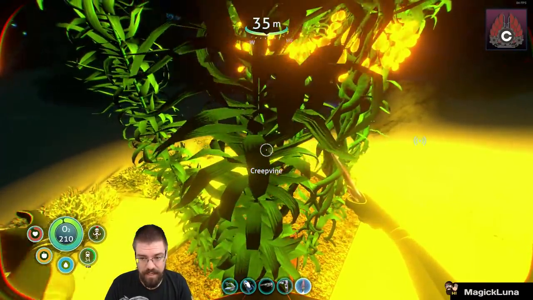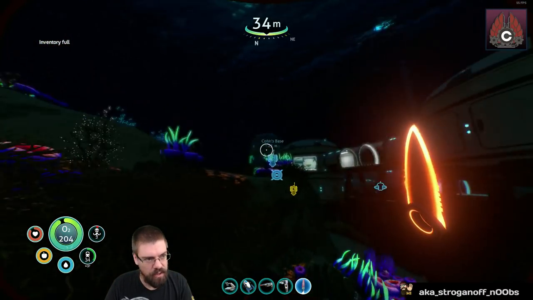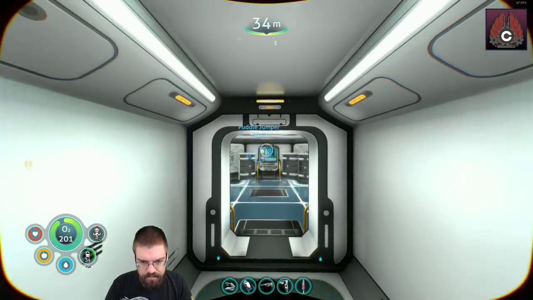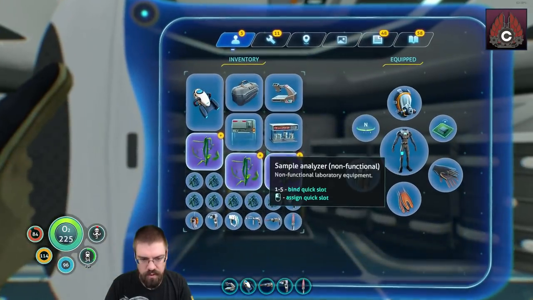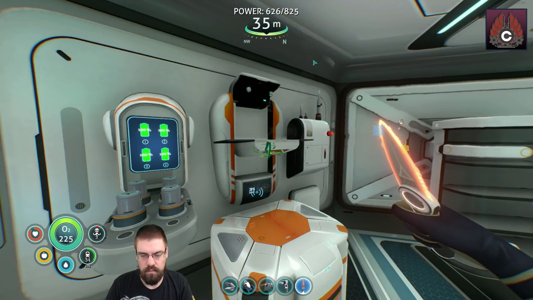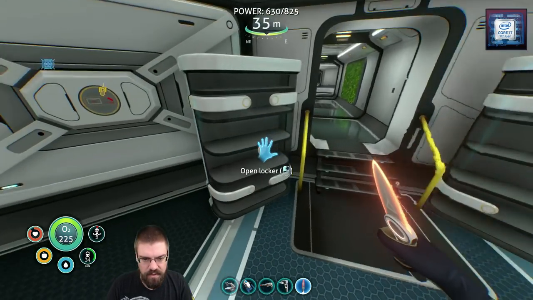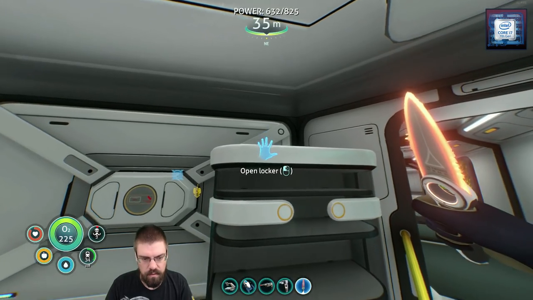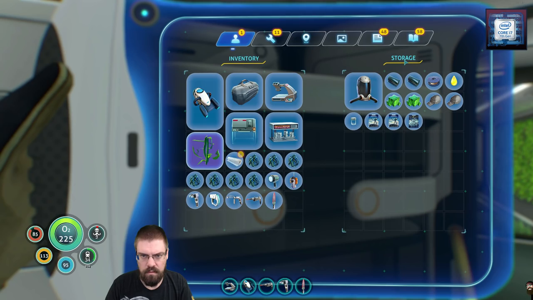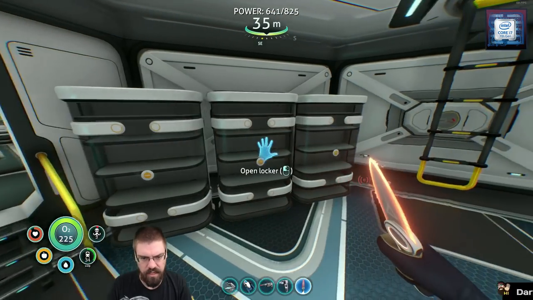Oh, we're gonna have to do that. Okay, quick detour. Actually, no, we can do that later. That's fine. We'll do the other one first. I can name my lockers? Can I? I don't think so. Yeah, I don't think I can name him.